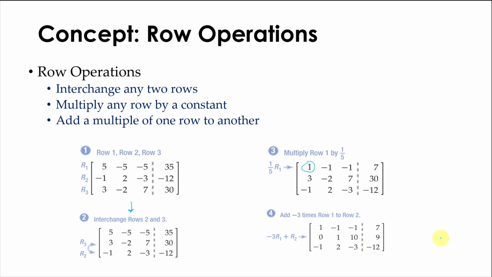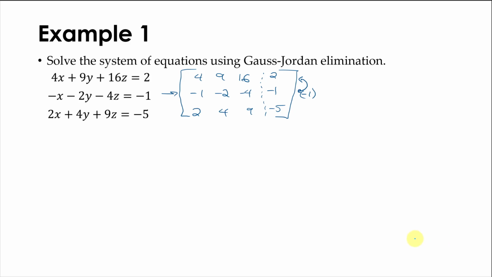So let's take a look at 3 examples of this. If I have a system of equations and we're going to solve using Gauss-Jordan elimination, the first thing I'm going to do is take my system and make it an augmented matrix. Then I realize I have a 1 here already, but it's a -1. So first thing I'm going to do is multiply this second row by -1, and then I'm going to switch rows 1 and 2. So it's a two-step process in this first step.